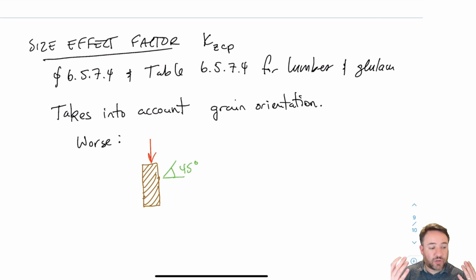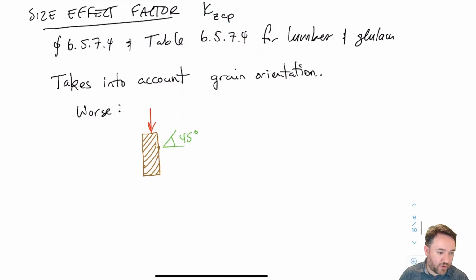And since we don't know the grain orientation in our piece of wood, then we can't really predict what our orientation is going to be. But there is a special case. So if our piece of wood is oriented like this, then you can see on this one that we're pretty close to 45 degrees. If I'm bearing on this side, for example, I'm pretty close to 45 degrees.